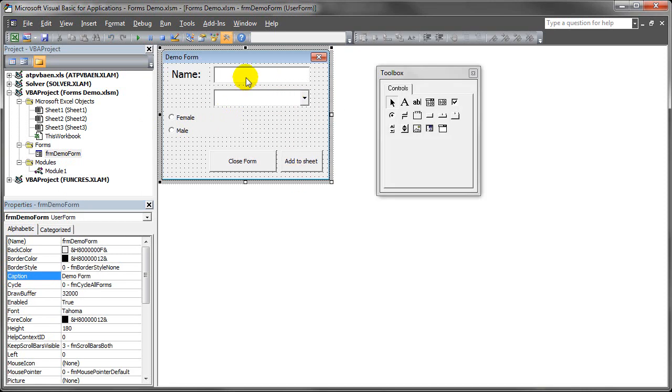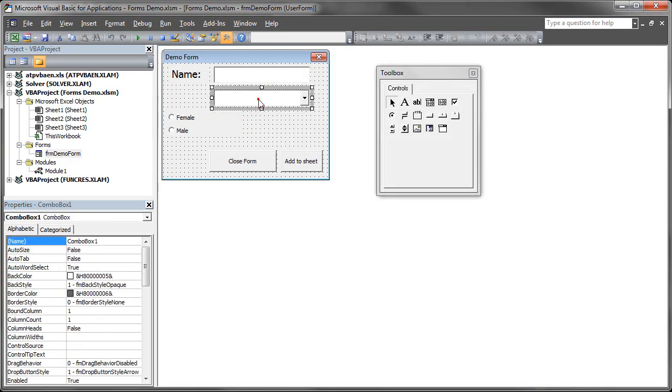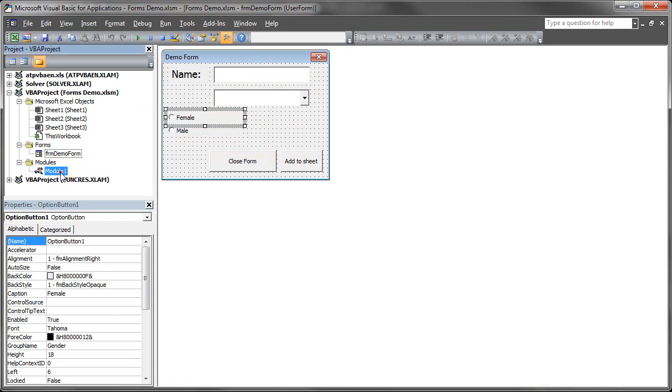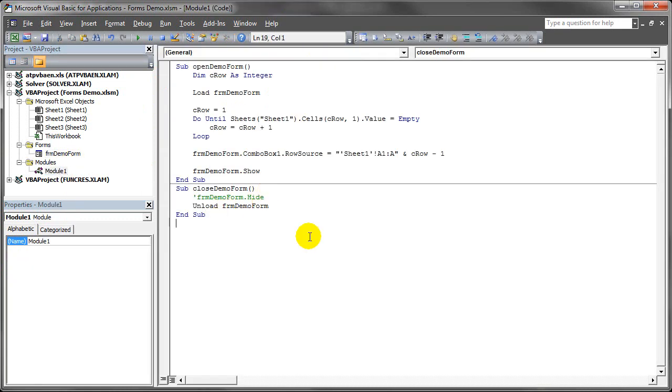So what I want to do is I want to take the name, I want to take the day, I want to take the value in the option buttons and put them on the worksheet. So what I'm going to do is I'm just going to write a sub. And I'm going to indicate where I want it to go. So let's put it in C1.